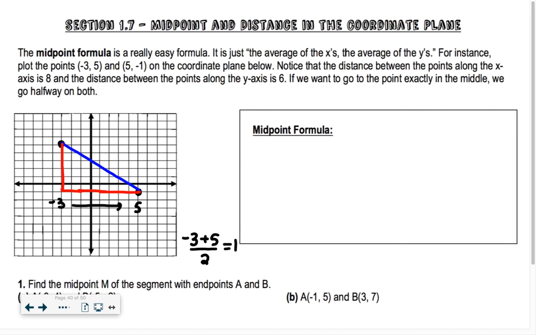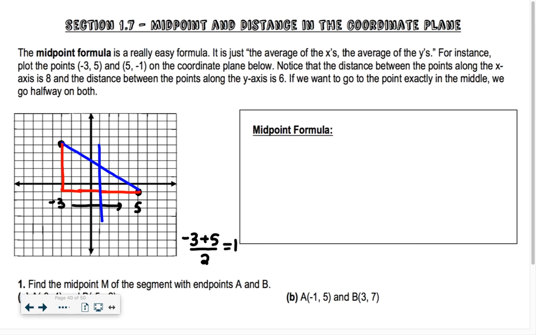Okay, that's going to be the x-coordinate of our midpoint. So we're basically going over to an x value of 1. All right, so let's think about that. If I start at 5 and I go 4 units to the left, where am I at? 1. If I start at negative 3 and I go 4 units to the right, where am I at? 1. Exactly. Does this make sense? Okay, so if I had just found the average of those two x values, I would have gotten to 1. I would have gotten halfway between them. That's what an average is, right? Halfway between two numbers. All right, so let's try the next one.